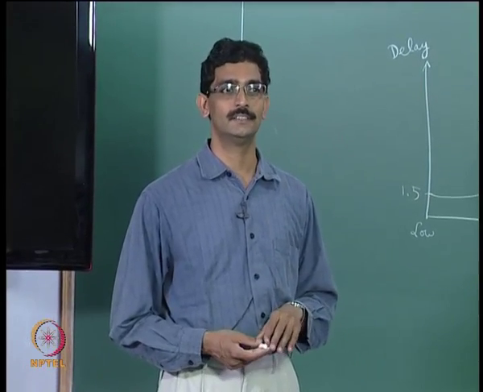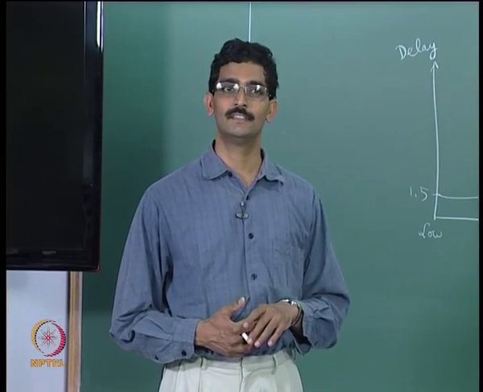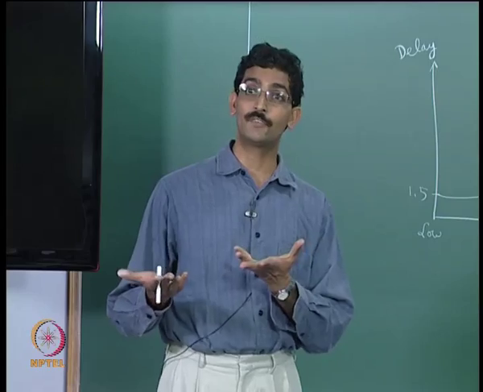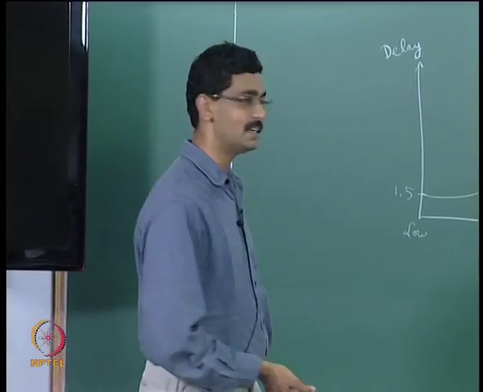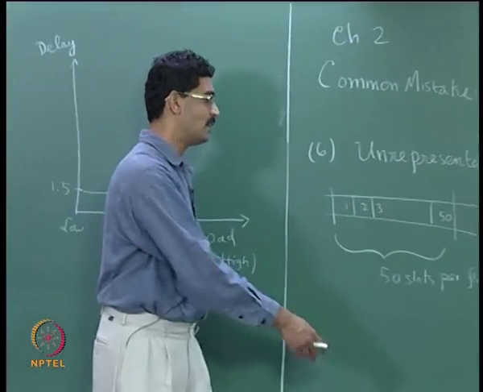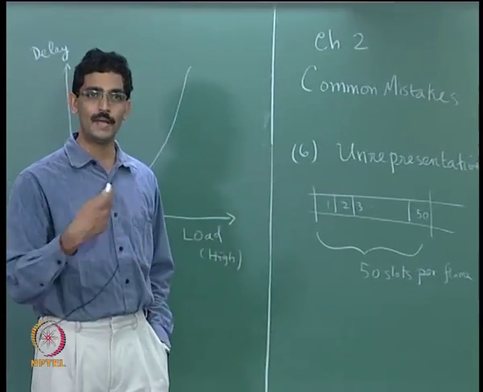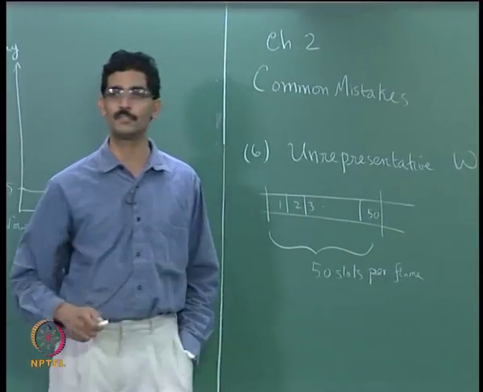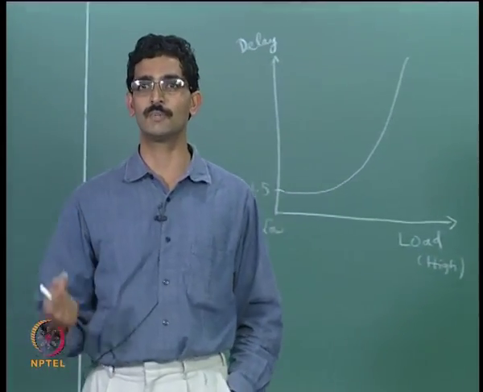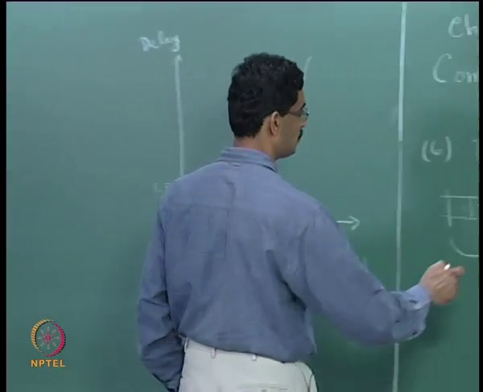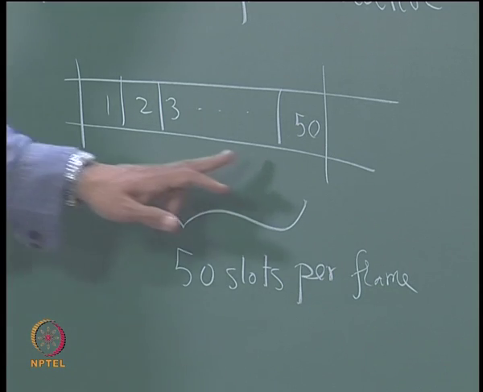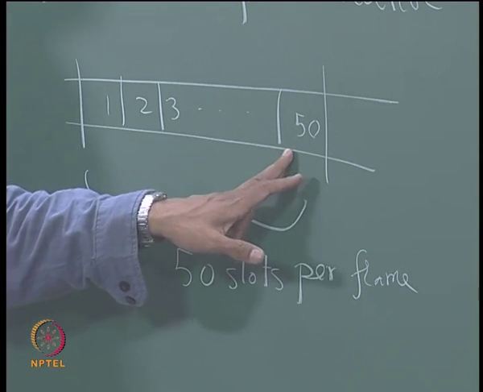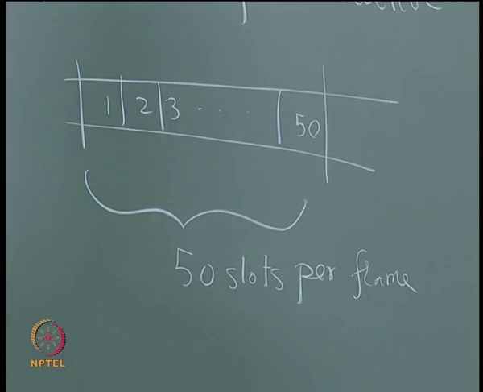In this case, what will be the average delay once a packet gets to the head of the queue? Worst case it is 49, best case it is 0, so the average would be n by 2. If there are n slots in a frame, and let us say 50 is your slot and your packet got to the head of the queue just before the 50th slot, then your waiting time is almost negligible. In the worst case, your packet arrived just after your slot finished, in which case you have to wait for the entire cycle. So if it arrives just before your slot, the waiting time is almost 0, and if it arrives just after, you have 50 units of waiting, therefore the average you will see is 25.